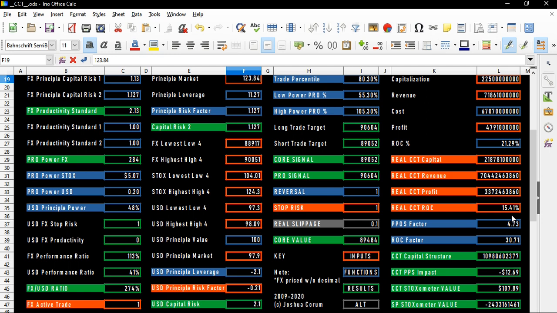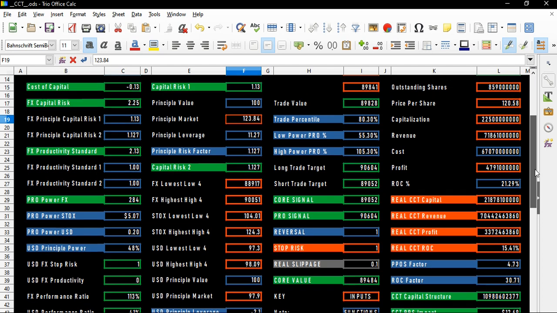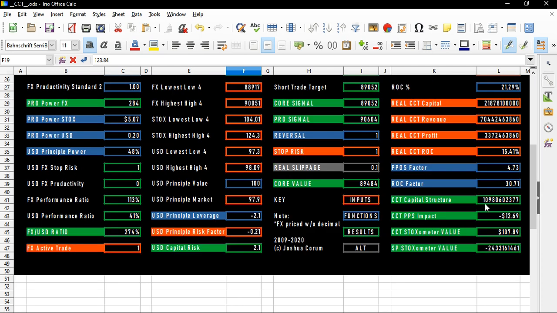Now, the way I calculate that isn't by looking at how many shares are owned and trying to figure out how to do it that way. I take the outstanding shares at the top and I determine a factor for the price per outstanding share. And I create a factor. That factor is 4.73. That means nothing.